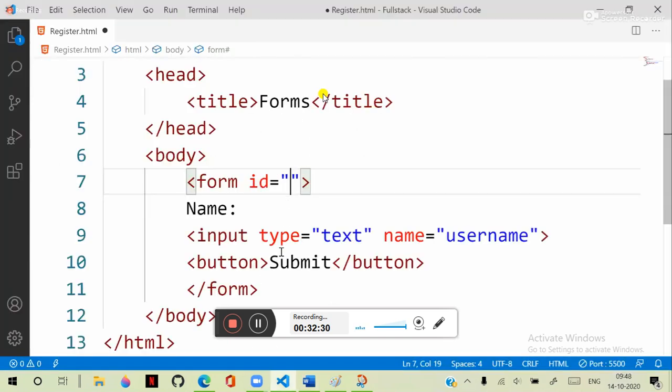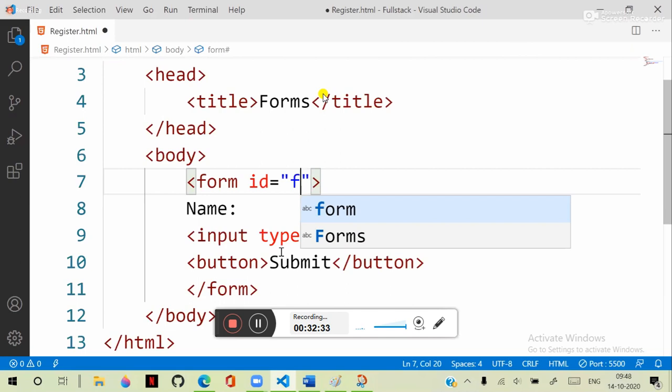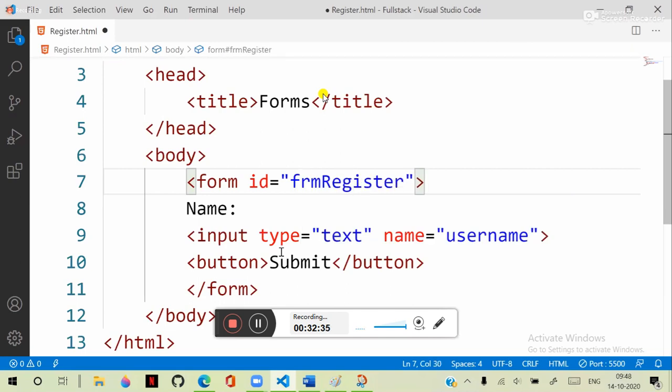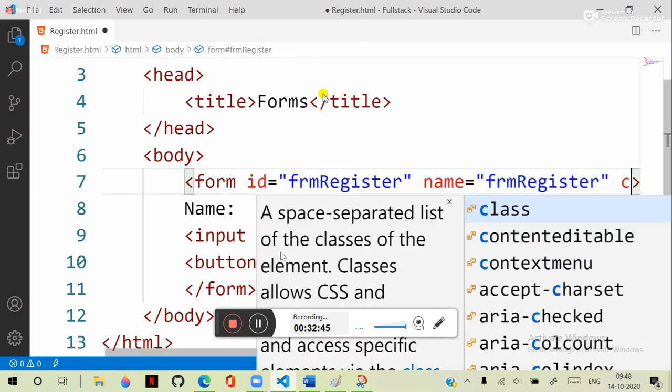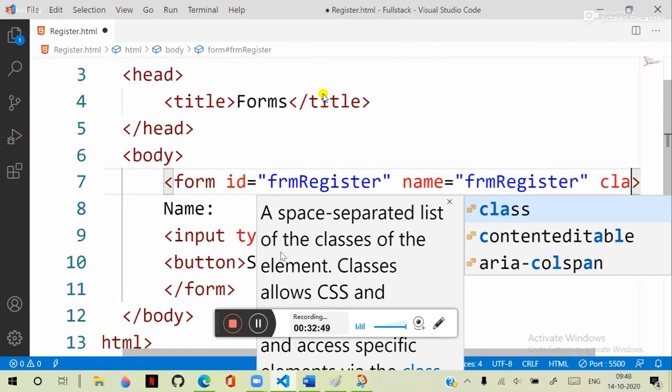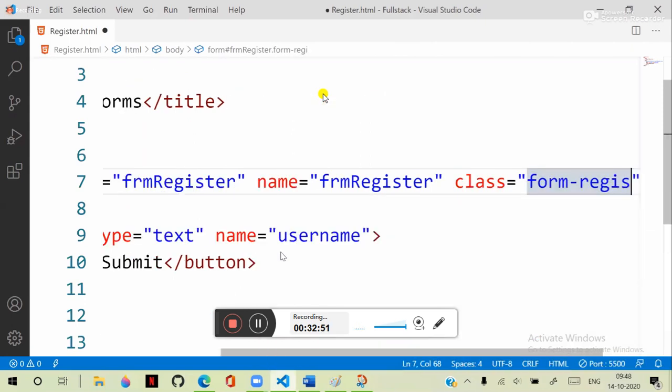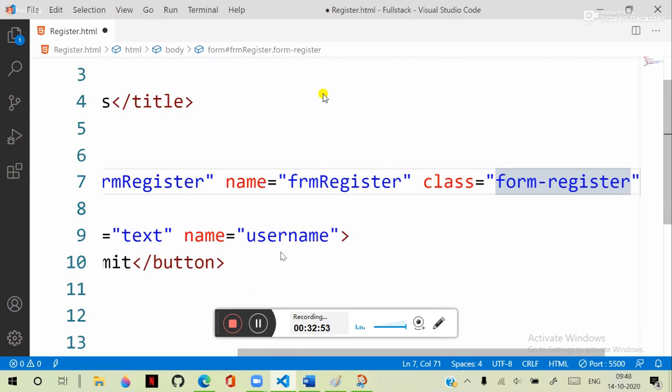So for ID, I will give frm register like this. I can use a name as frm register. I can use a class as some form login, a form register, or I can add multiple also.